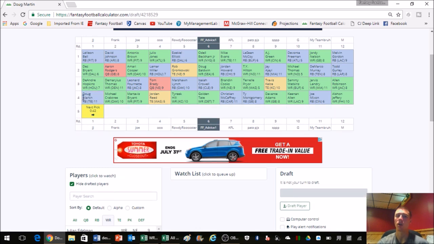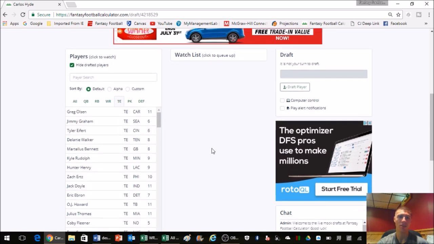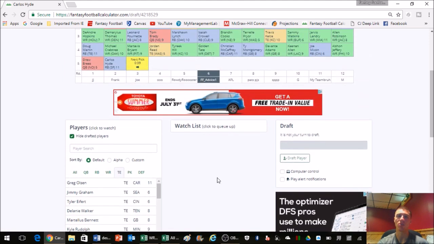And that's too early for Doug Martin as well. He was going there last year when he wasn't suspended for 3 games. Like, I don't get it. But tight ends, we can think about Greg Olsen in this spot. He's Mr. Consistent, plays every single game. He's getting you points. You can trust him.